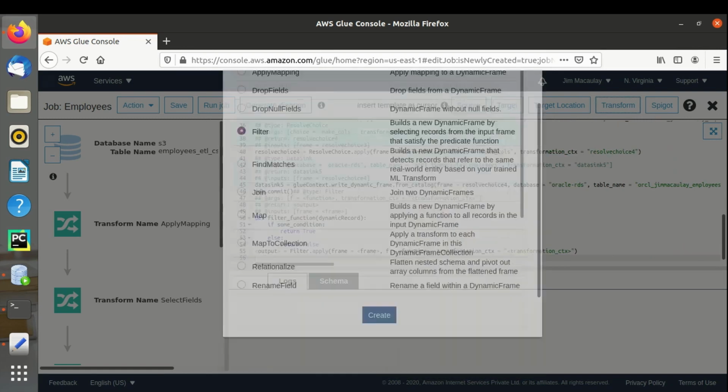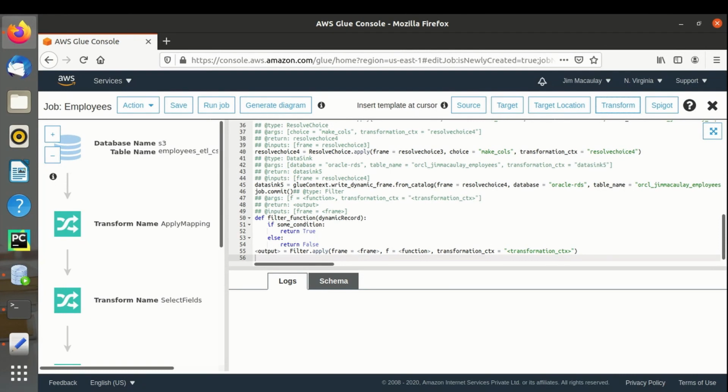Let me select filter transformation and check. You can see the function for filter is created and we can define the required condition within the function.